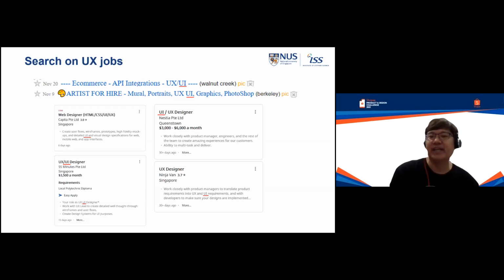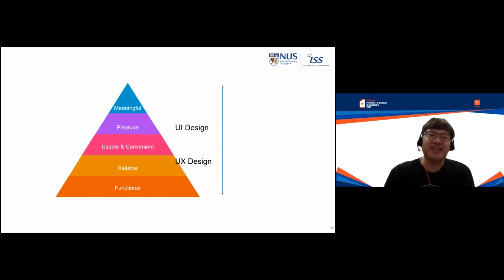So it proved my observation from quite a while ago that most people think UX is UI, right? But UX and UI are actually different. They somehow overlap each other, but they are not the same. When we talk about user experience design, it's more multidisciplinary knowledge, or you can say it's a philosophy. There are lots of disciplines and knowledge inside, including user research, including interaction design, including UI design or graphic design.